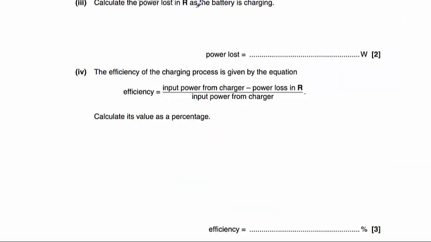The next part of this question asks us to calculate the power lost in R as the battery is charging. There are three equations for power dissipation. P equals VI. P equals I squared R. And P equals V squared divided by R. All three of these equations should work the same, provided we select the correct values. Remember, we're only considering the resistor R. So therefore, we are only interested in the voltage across R, not the total voltage.